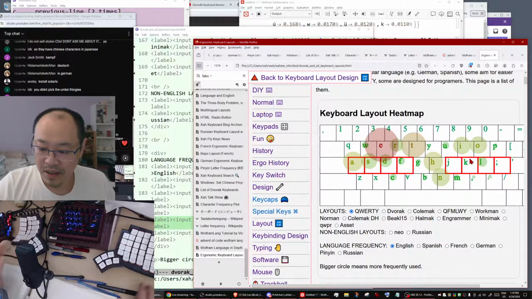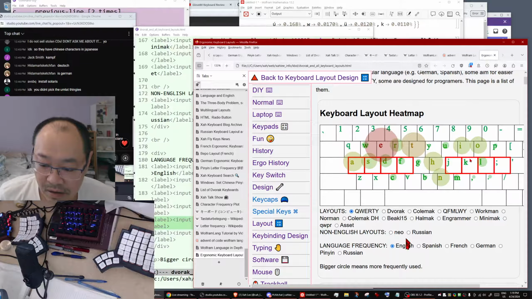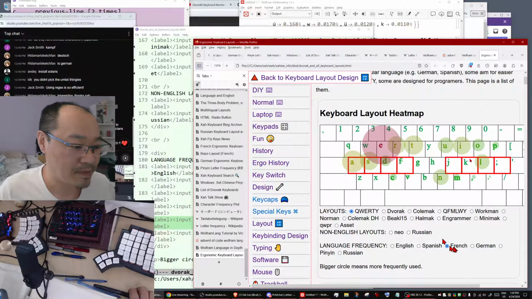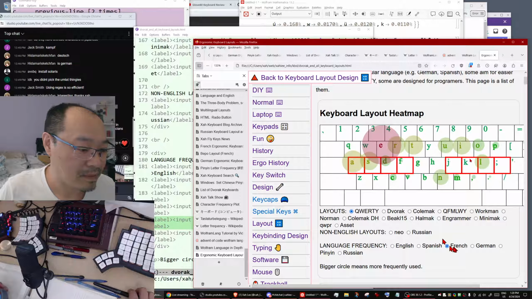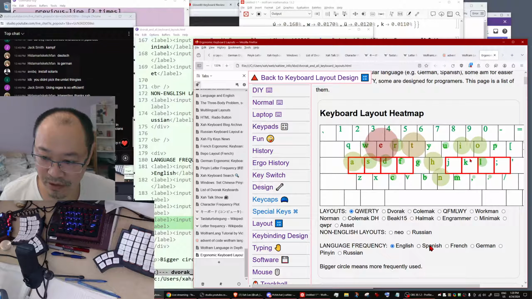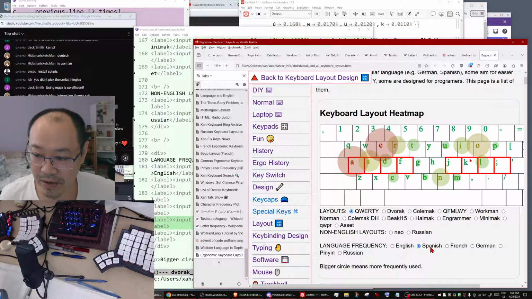So there it is. QWERTY, English, and Spanish. Okay, significantly different. English, Spanish, French. There we have it. See, the Spanish have accents, so the frequency may be higher. So let's see, English, Spanish.